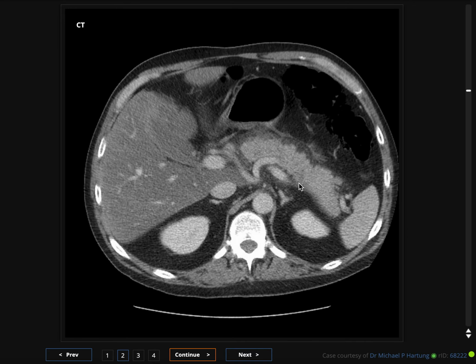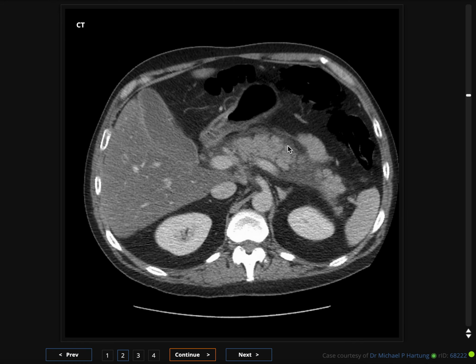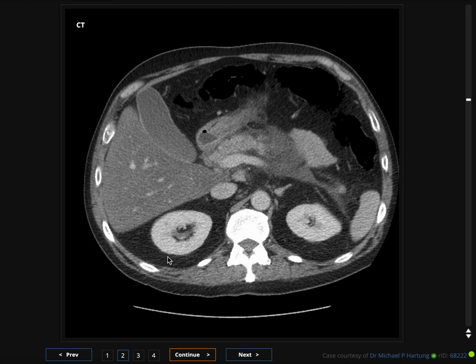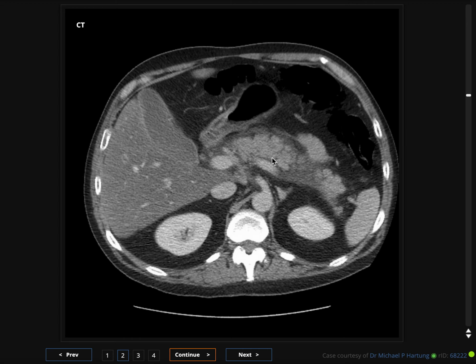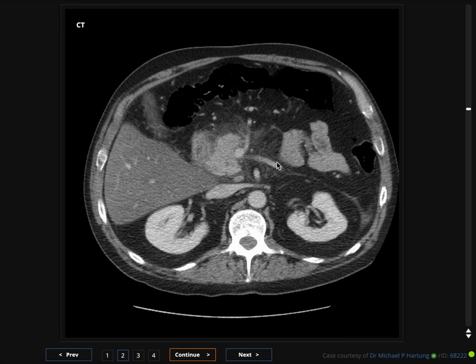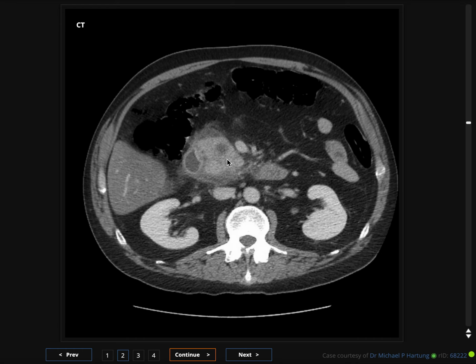We'll look more carefully. But the thing that suddenly grabs my eyes is all this fatty stranding around the pancreas. So this is something I talk about a lot: anytime there's inflammation in the abdomen, one of the things we can expect to see is inflammation, edema. So the fat would contain some element of fluid. So let's just look at normal fat around the kidneys here, and around this pancreas there's just a lot of fatty stranding and there's some fluid here as well. So this would be consistent with acute pancreatitis.